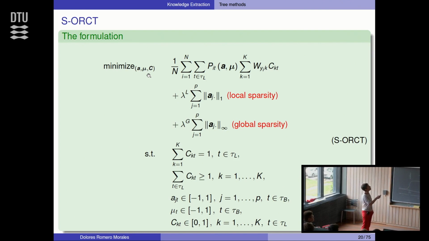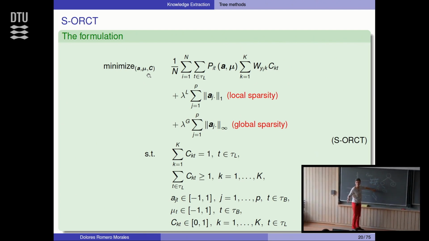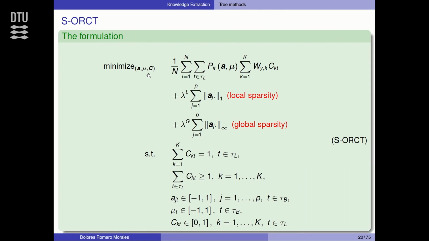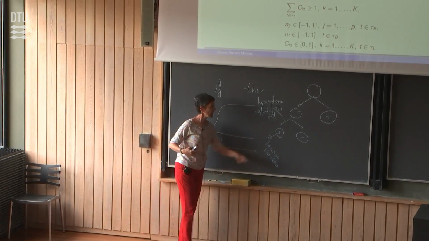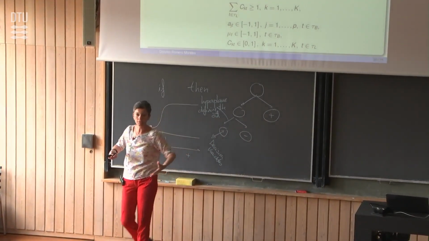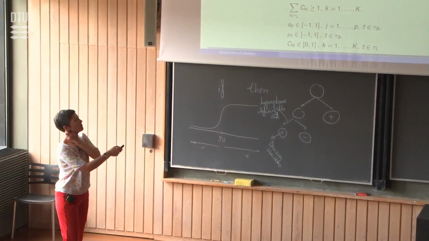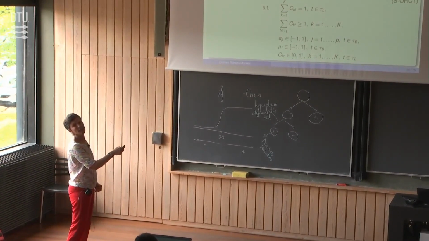Awful objective function, because I have to calculate, for every single observation, what is the probability of ending here? Because I have a soft way of taking decisions. So if I have a soft way of taking decisions, it's not black and white. Every single observation will end up in every single node, but with a different probability, right? And then I have my misclassification error, the usual one. So it's this probability that makes my life a little bit hard.